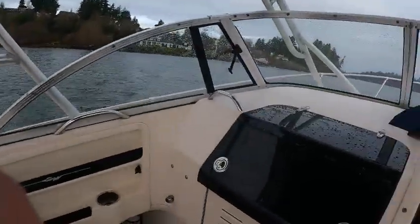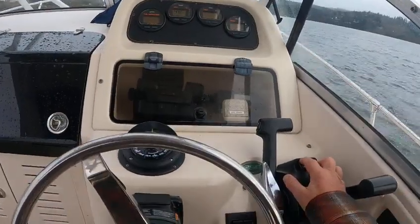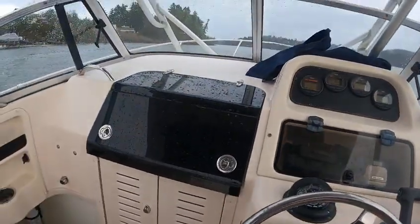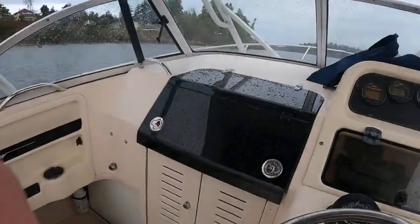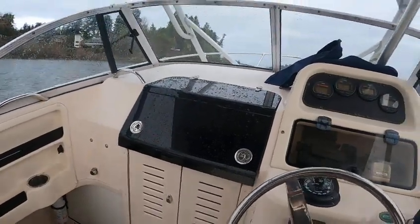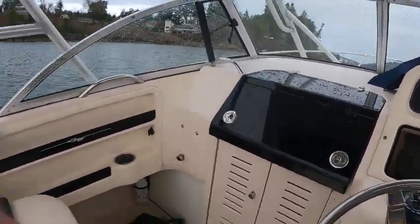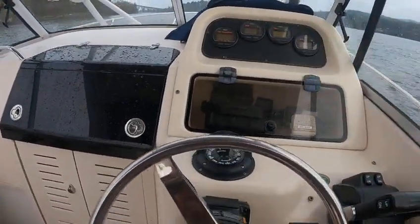Look at that. One motor. Now once I get going, then I can start trimming that up. We're doing 30 miles an hour right now. One motor. So you know it's the right motor height. It's the right pitch on the prop. So everything looks good.